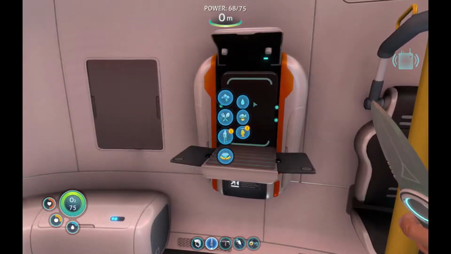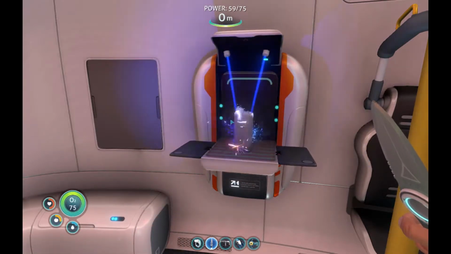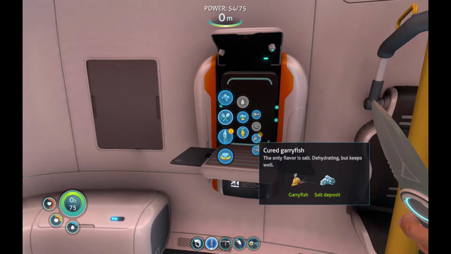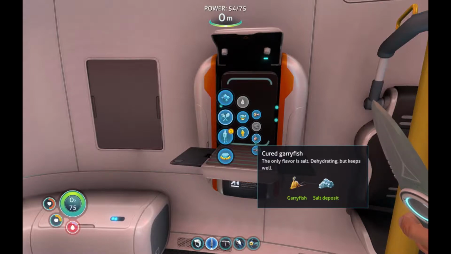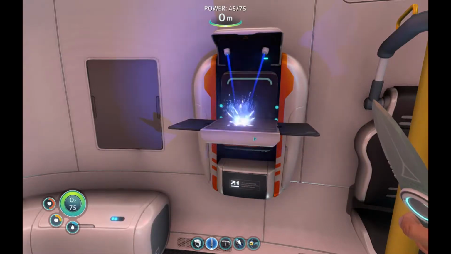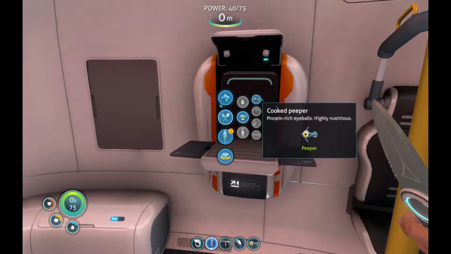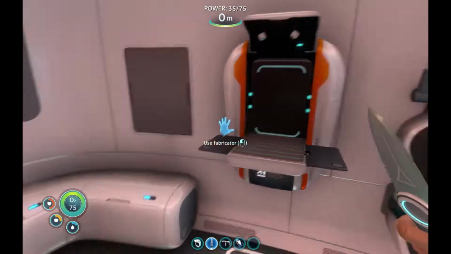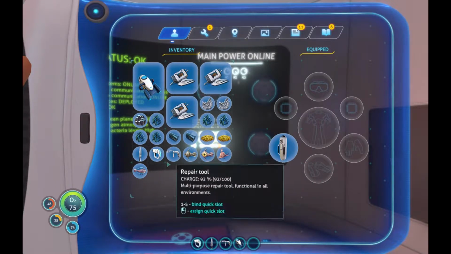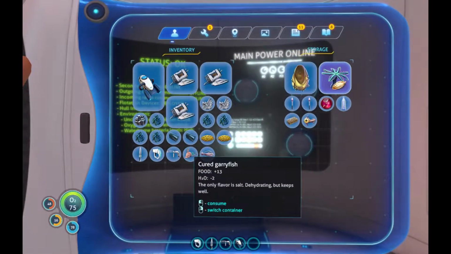Be quiet, I have more important things to worry about, namely water. But I also have some salt on me, as well as some peeper, so I can cure some stuff so it'll save longer. Let's cure the hoopfish. Or no, I clicked on the peeper anyway. And the Garyfish, because why not? And a hoopfish. Okay, but that should be all the salt. And then I'll cook the peeper I have in my inventory right now. Vital signs stabilizing. Yes. I'll eat this, and pop this cured food over to the storage container.